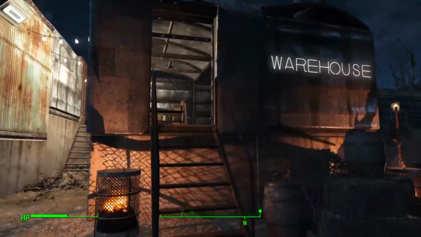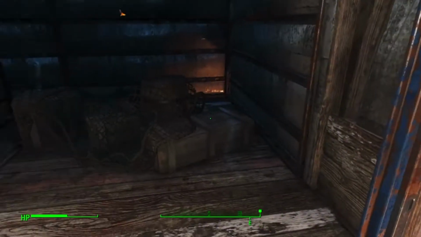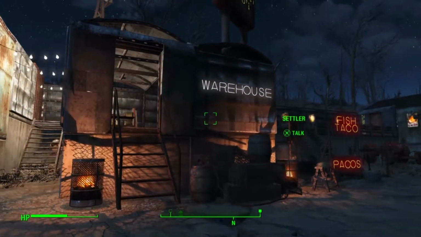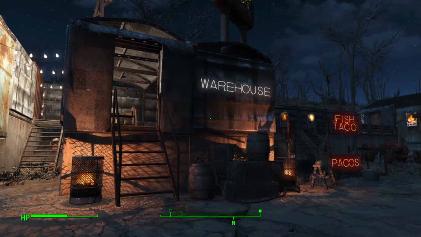And here's the warehouse. I use this for all the scrapping stations and stuff. And it was just an aesthetic thing. This is one of the first structures I also built in the settlement, and I just needed to fill up space. So I was like, screw it, we'll build a warehouse.